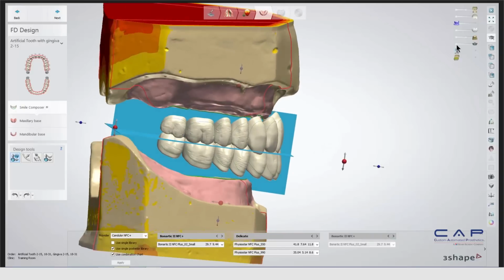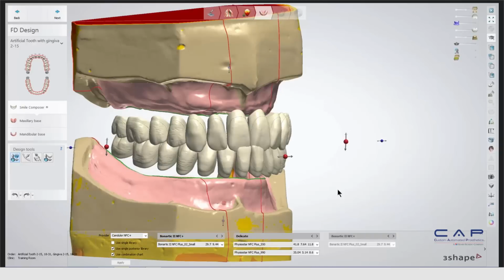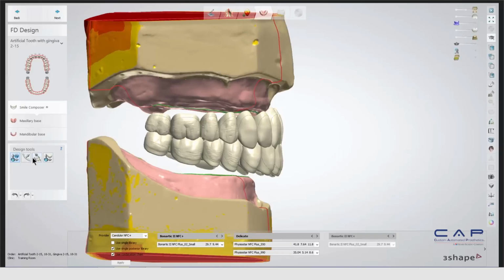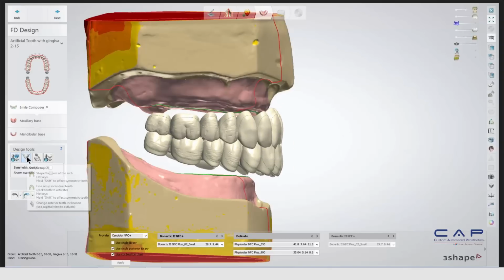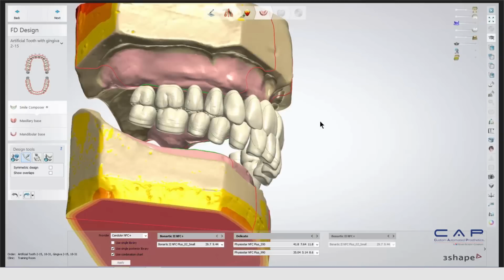So I'm going to remove this plane there and just go ahead and set up our teeth using the design tools. The first tool over here is just going to help to adjust the whole occlusal plane adjustment. So it's not going to be one arch or the other. It's going to be the whole arch together, okay? The second tool is going to be the arch setup, which allows us to customize individual points of the arch.